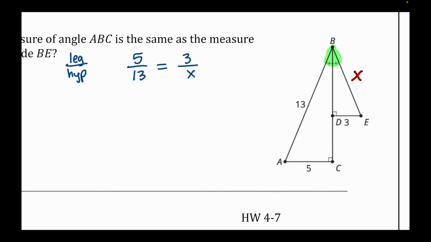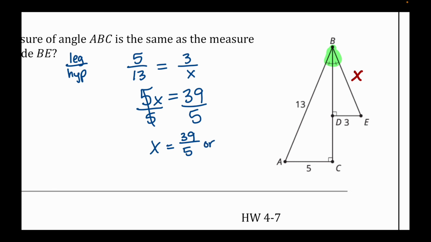And then one of these is the large triangle, and the other one is the smaller one. So we're just going to cross multiply. We'll get 5x. And 13 times 3, I believe, is 39, but I'm going to check myself anyways. Yep, it's 39. So not going to come out to a nice whole number, but that's okay. We'll divide here both sides by 5. And we will get 39 divided by 5. You can leave it as 39 over 5, because it's not going to reduce at all.